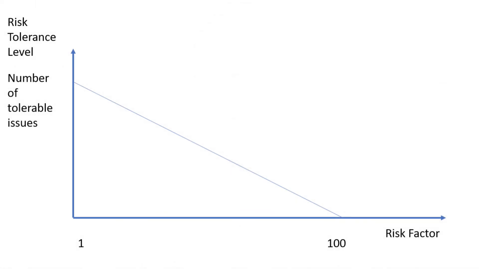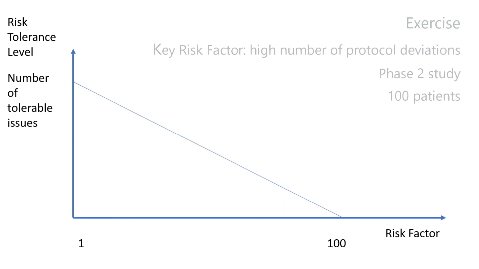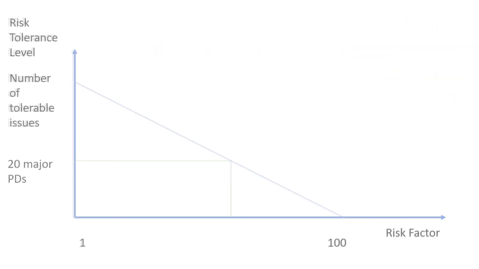When you decide on tolerance limits, you should define a relationship between your risk factor and these tolerance limits. If the calculated risk factor is 100, the highest risk, the tolerance limit should be low. If we calculate a lower risk factor, moving left on the x-axis, the tolerance level will increase. For example, let's imagine we want to evaluate a high number of major protocol deviations as a key risk factor. Our study is a phase 2 study with 100 patients. The first major protocol deviation probably does not mean high risk, but at a particular tolerance limit you should start worrying. According to your biostatistician, 20 major protocol deviations are acceptable — meaning your study can live with 20 out of 100 patients having major protocol deviations.